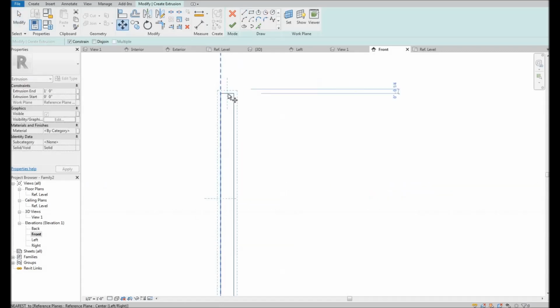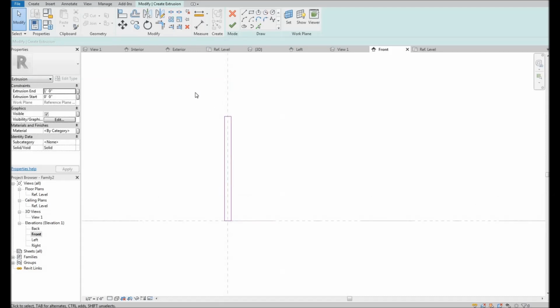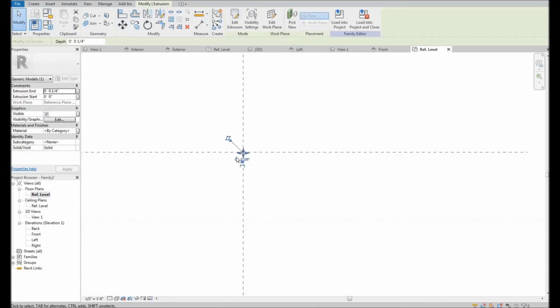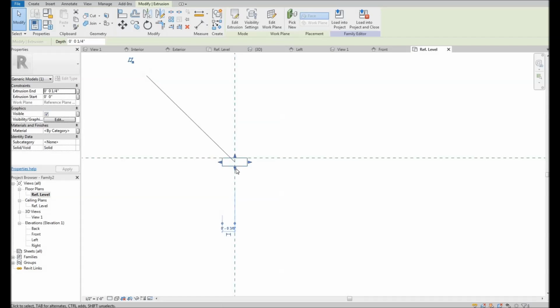And I'm going to move that so that the center of that actually falls right in line with the center line of the actual family here. And then I'm going to say my muttons are only, we'll say they're 1/4 of an inch deep, something like that. And we'll hit our check mark. So now I've created a little 1/4 inch by 3/4 of an inch mutton here.